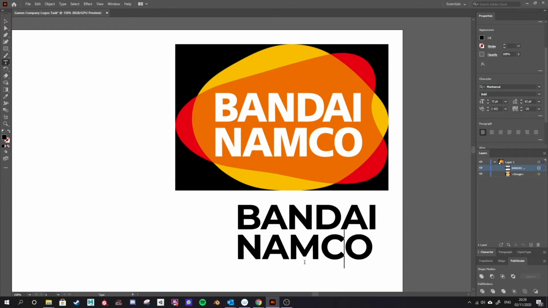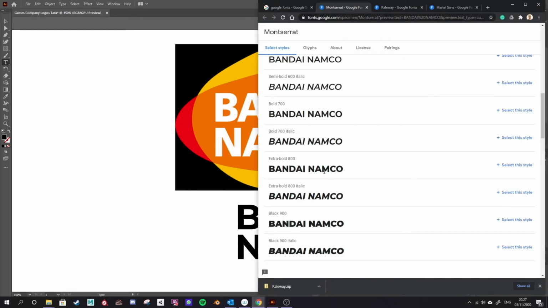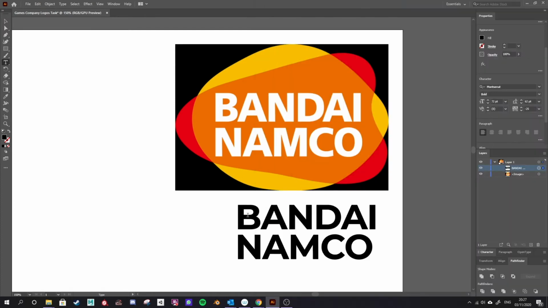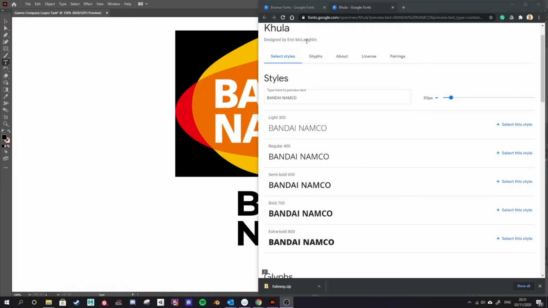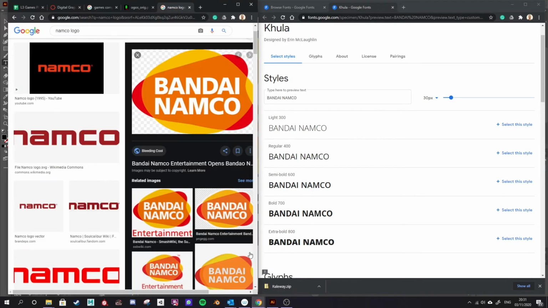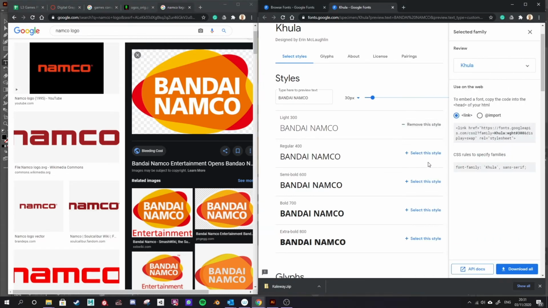Okay, so you'll discover all sorts of things once you zoom in. And actually, now that I am zoomed in, I can see that the M of Montserrat doesn't meet the ground either, even though in my browser, the small text, it looks like that M's touching the ground, but it's just off. So I'm going to go back and look through my font options and find one that works. After a lot of searching, I found this style here called Kula, which seems to tick most of the boxes. The one thing that I'm not overly happy with is the C, which is shorter than the rest. I've already got to fit in 6 letters above these 5, so we'll see how that works out when we bring it into Illustrator.